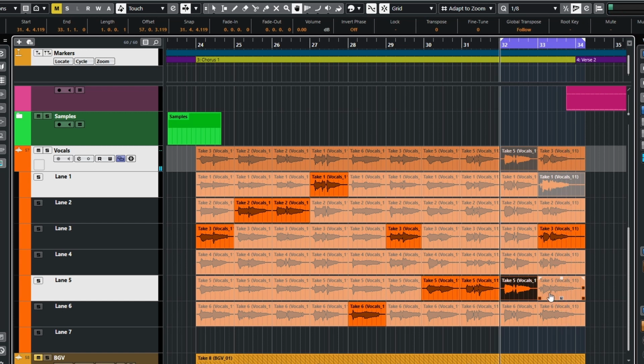Now, in this case here, you could split the difference and you could actually take the first part of take 5 and add it to the second part of take 3. I'm not going to go to that level. I'm just going to go with take 3.